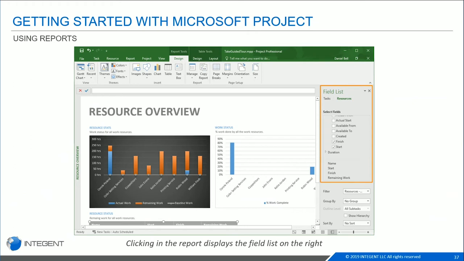If your organization focuses on duration, then maybe you are more interested in a percent complete versus a percent work complete, which looks at the hours, the effort, the time it's taking to complete the tasks. And the same can be said here. You can choose to display or not display some of the fields that are available by default in Project, and there are a lot, so you have many options to choose from.